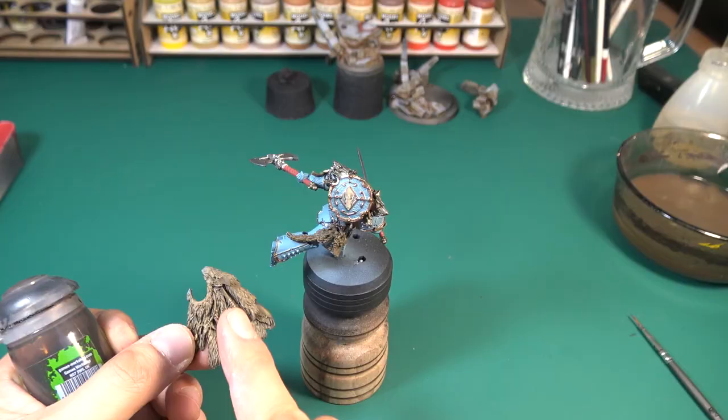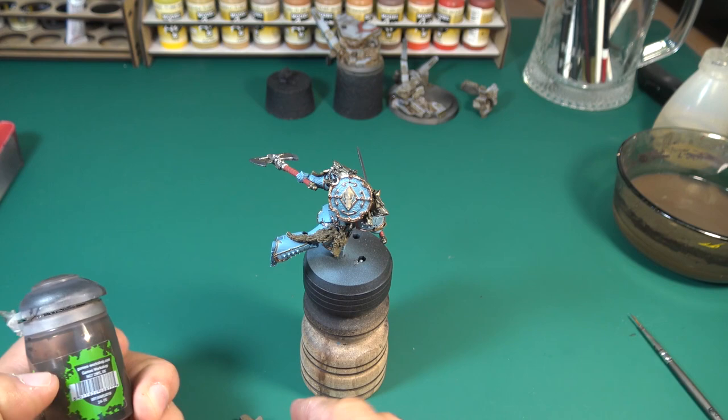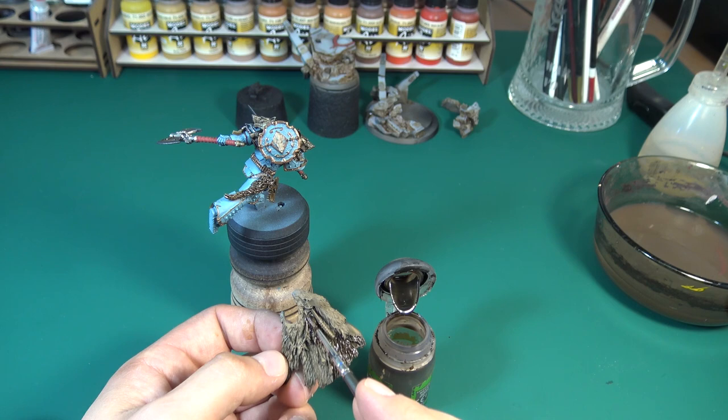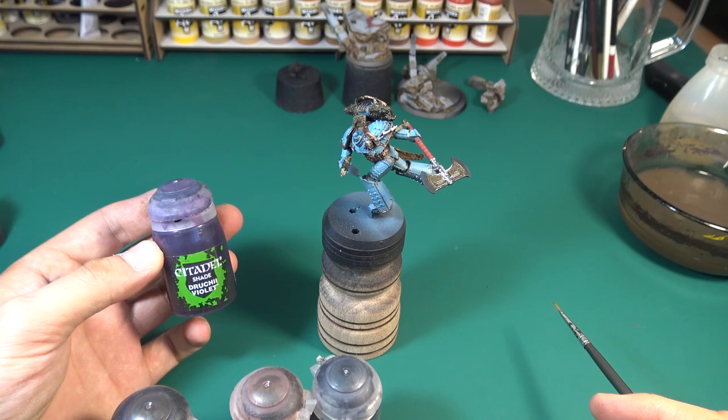Once the belt was dry, I continued with washing. Starting with the belt, I used Agrax Earthshade, and then the metallic parts on the model. Basically, I used all the washes I have, which are black, purple, and reddish.